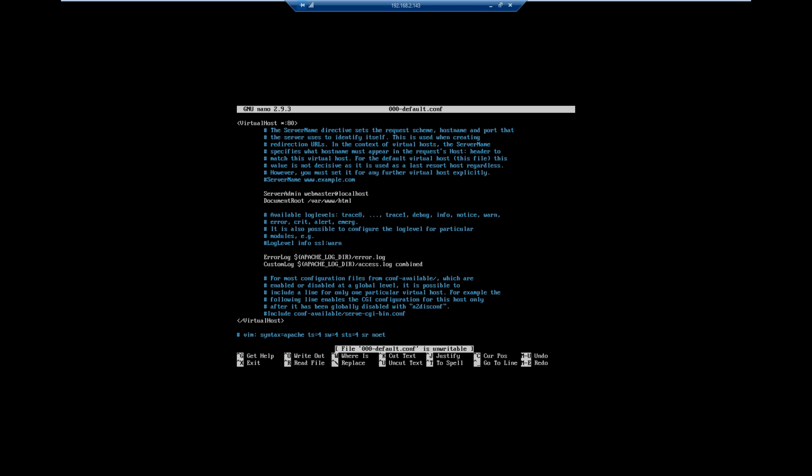If I keep scrolling down, again, I can add a server name. Let's say I had a server that was live and I wanted to add the domain configuration. I could come in here and add that fully qualified domain in order to access that information, right? If I go further down, this is where my error page is, where if something was to happen, I can take a real look at it and explore what's really going on with my server. It really keeps us organized.